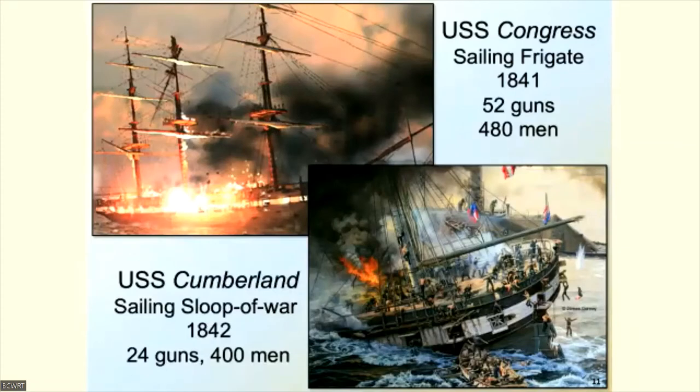Congress blazed like a gigantic torch stuck in the mud where she had been pulverized by Virginia. Around 2 a.m., she blew up. 'Certainly a grander sight was never seen,' wrote Lieutenant Green, 'but it went straight to the marrow of our bones. Near us, too, at the bottom of the river lay the Cumberland with her silent crew of brave men who died while fighting their guns to the water's edge.' The USS Monitor entered Hampton Roads, cleared for action, and anchored near Minnesota. Her journey to this point had been as unprecedented as the impending battle.